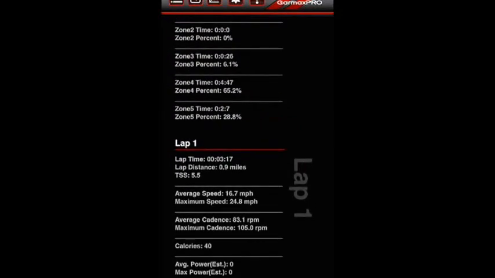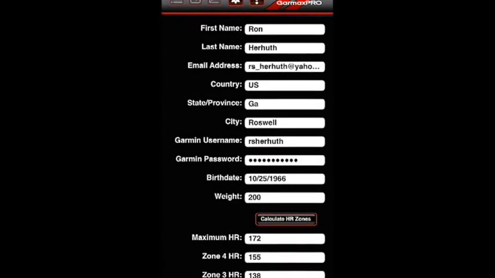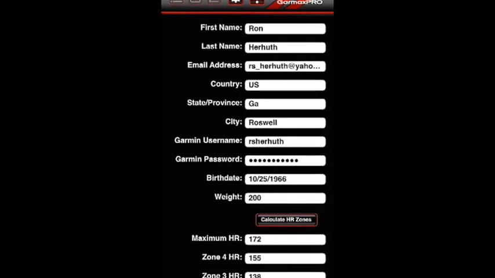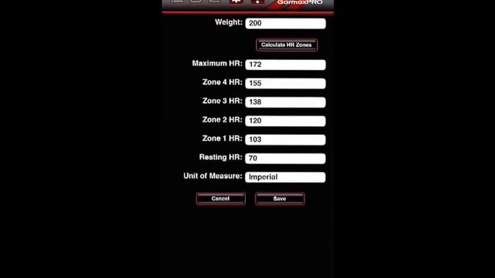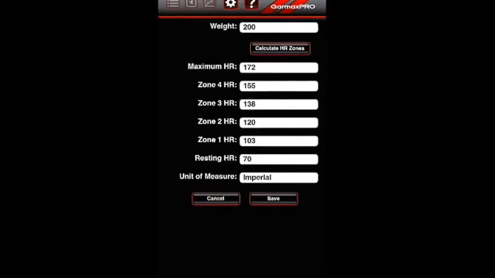The next thing I want to show you is the setup. When you first launch the app, it's going to ask you for all this information, and this is where you put your information in. We can calculate your heart rate zones based on your age. It's not very accurate, but it may or may not be.